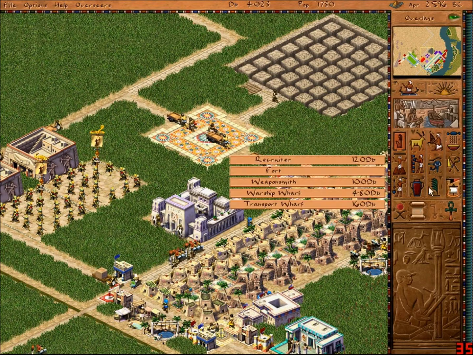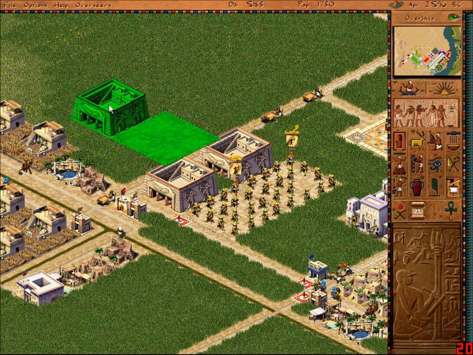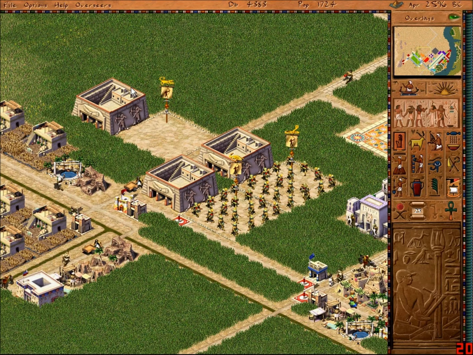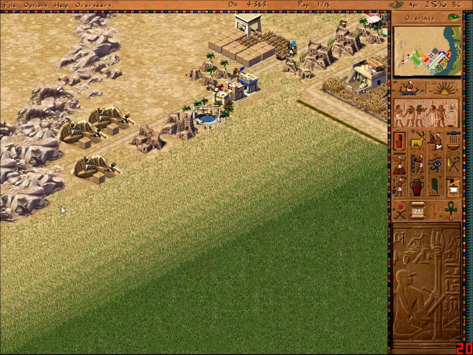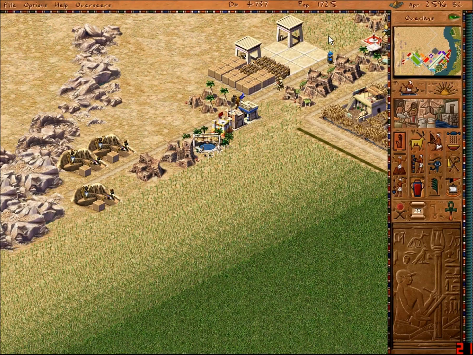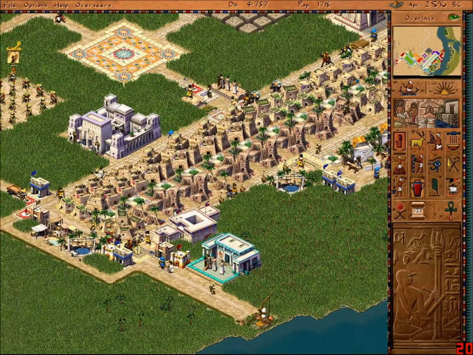Can I fit another archery place? No, but I'll just snag one right there. Sure, we'll go with that. Now that those are filled up. Okay, do we have enough workers here? Yeah, we would. It didn't say anything on that chart. Oh, crap. We need to build another storage yard over here. God, why does straw fill up so much?